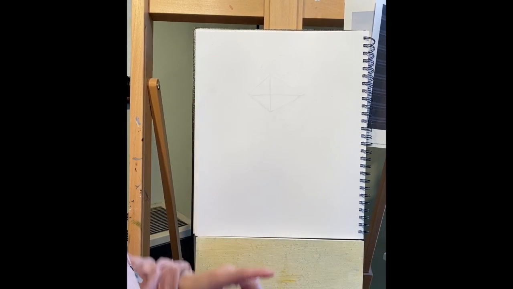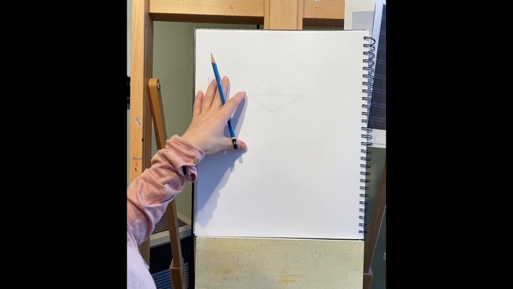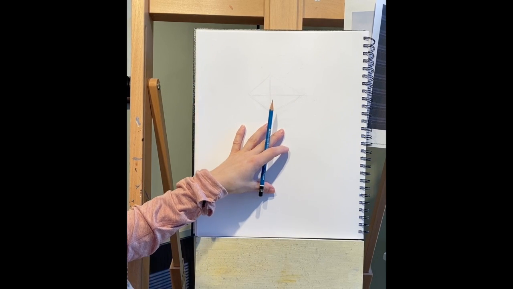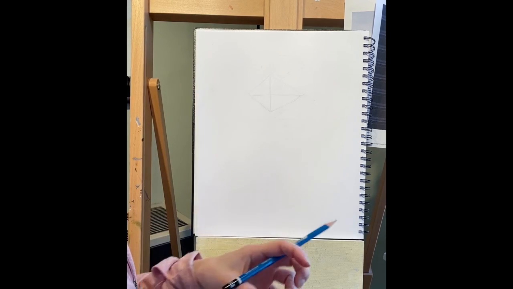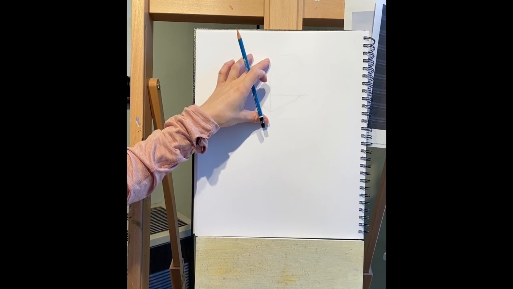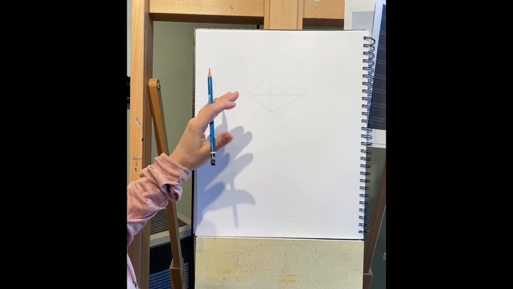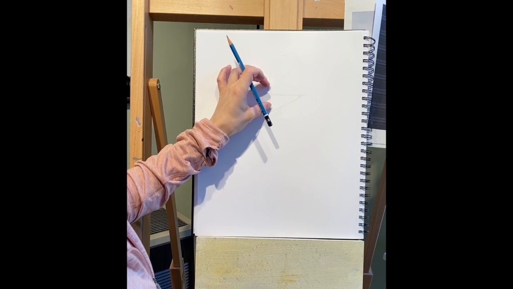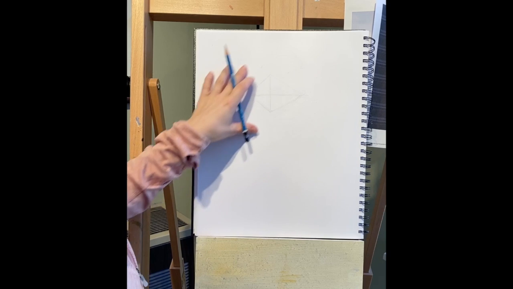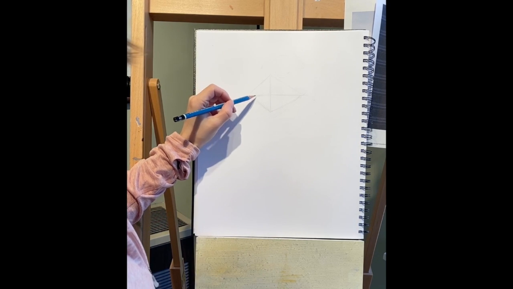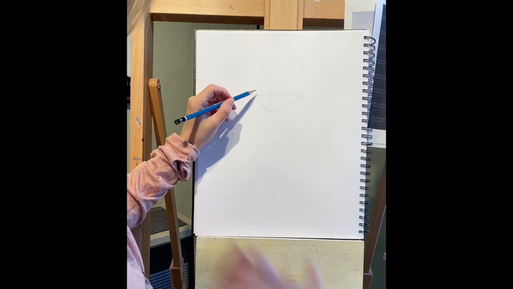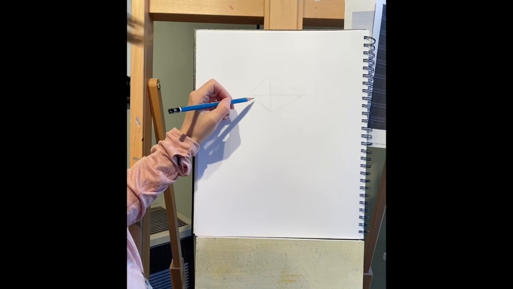All right, so I've got my little sideways kite. And this represents the general shape of an eye. Now, depending on the individual, if you have really big doe eyes, it's gonna be wider. For some people, if you have more narrow eyes, it might be a little longer. But this general shape is what an eye is gonna look like. And this corner over here, the shorter side, represents the corner of the eye where your tear duct would be.